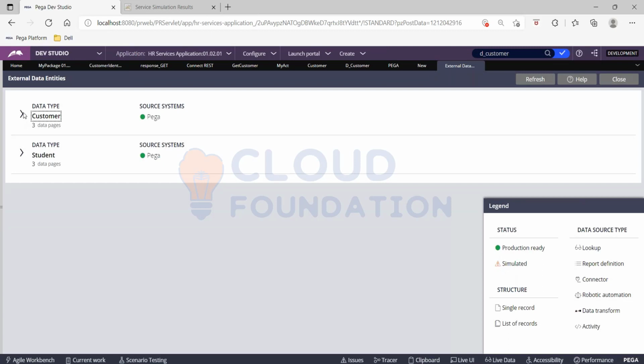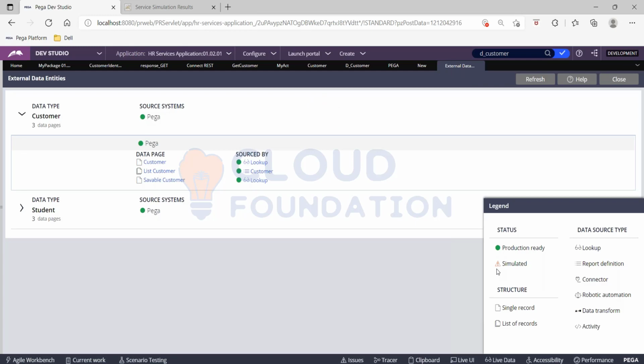Here you see there's a customer data type where I have 3 data pages. And what is the source? Source is Pega currently. And here is your legend where you can see if there is any simulated data here, and what is the source of it. Is it lookup? Is it report? Is it connector activity?